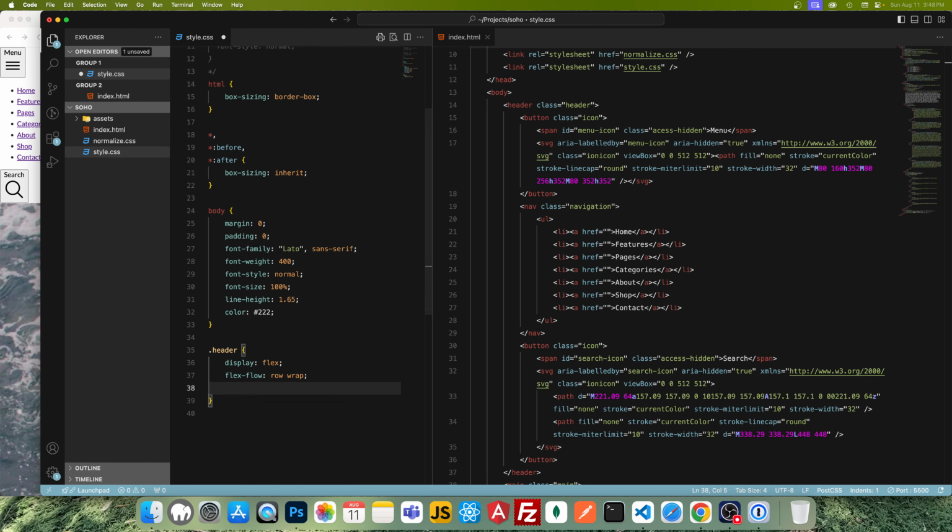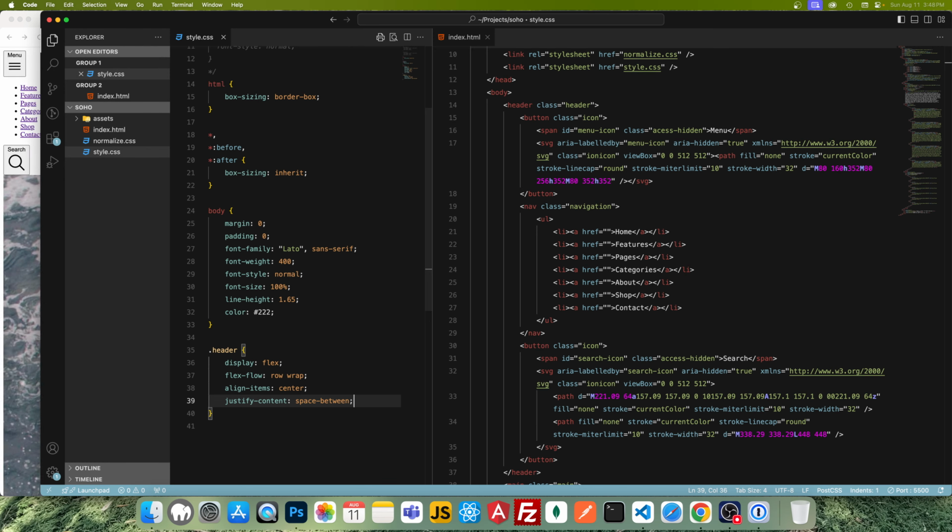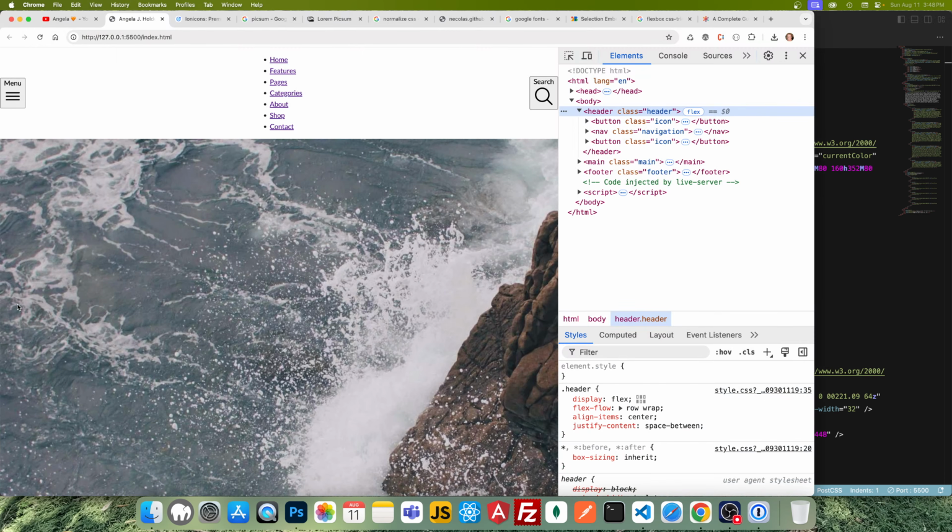We want to align items, and I'm going to say center, and we want to justify content space between. So let's look. You can see here it already did that.